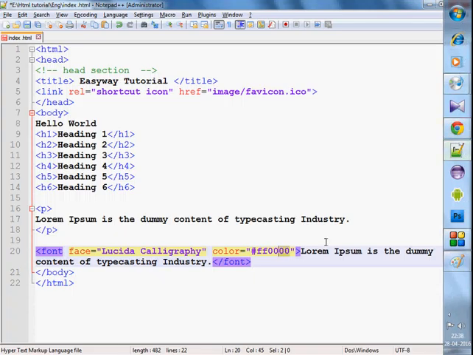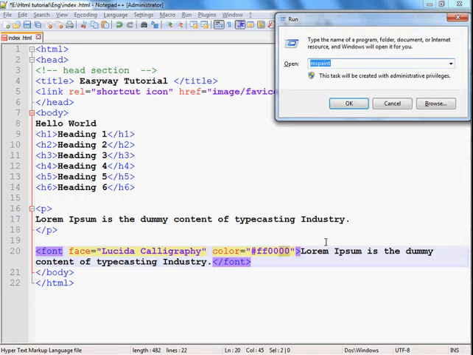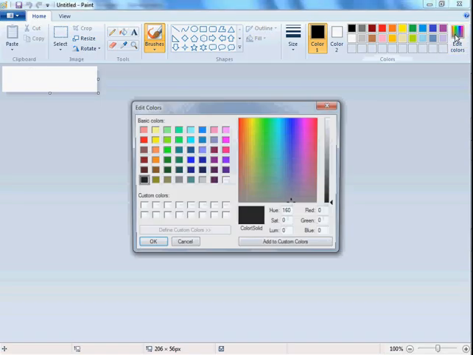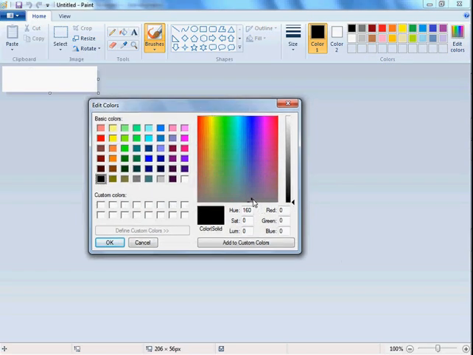I can show you from Paint. If you click here, if you want to use the extreme red, you can see that the color now shows 255, and green is 0 and blue is 0. So this is the extreme of red.